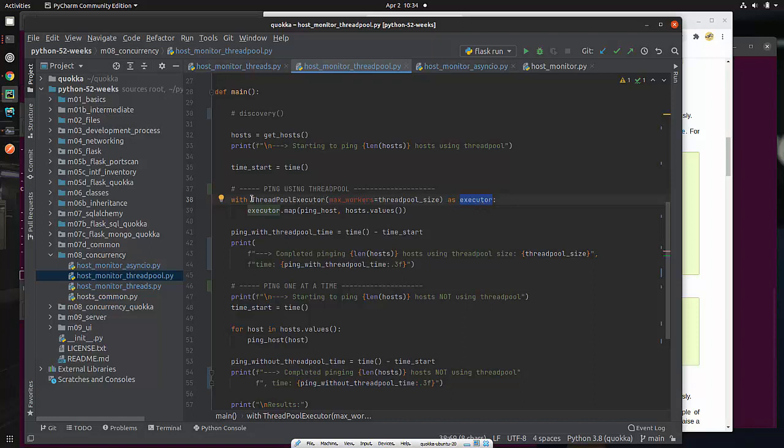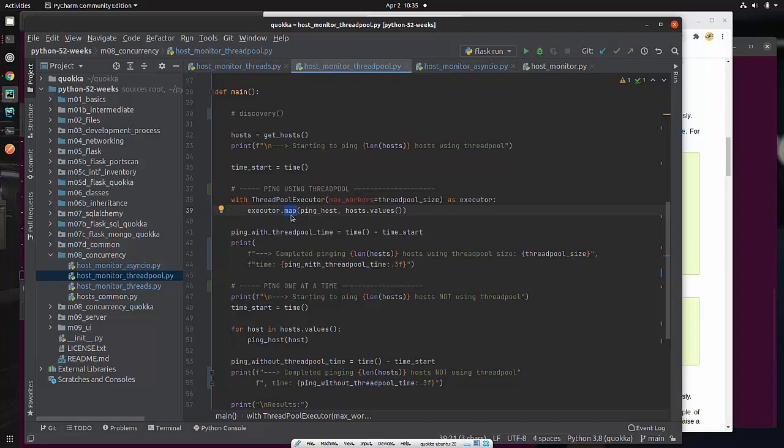Basically, it's saying do this, and then with the thing that creates, call it this thing. So our thing called executor, what I'm going to do is say executor.map, and map is a function that I should probably take a minute and explain to you. More recently, in the last 10 years or so, it's been popular to have a new function in programming languages for iterating over a collection of items.